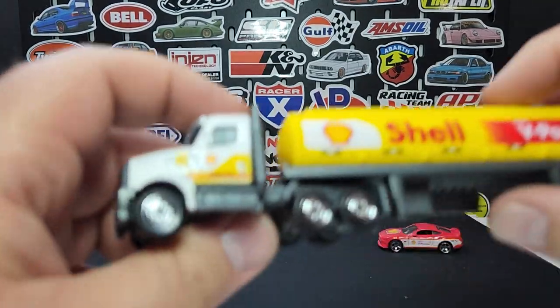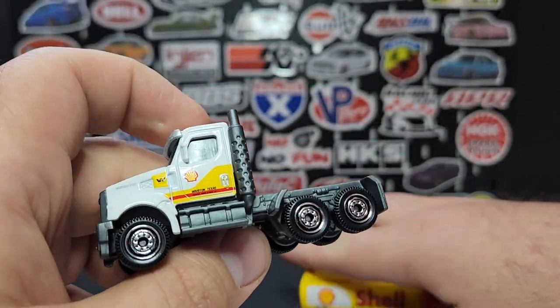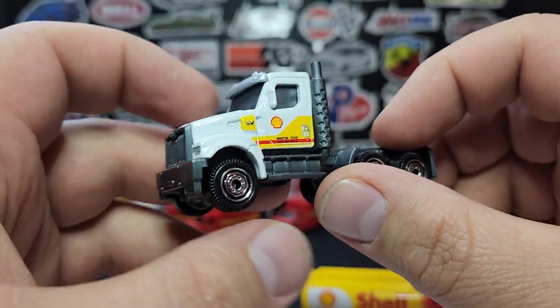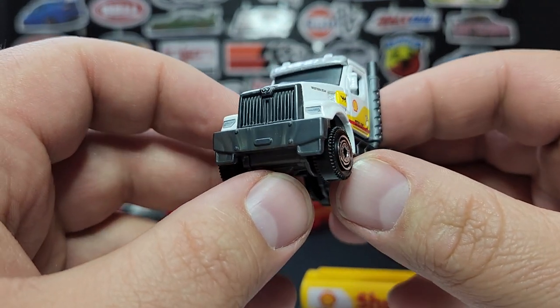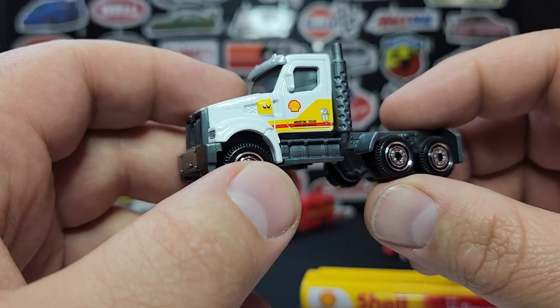This is our next Convoy. We'll pop this guy off and take a look at the Western Star. Now, this is technically the fourth release of this casting. There was one release done on a single card, which was a promotional, which was given to Western Star. You had to buy it through Western Star. It was very difficult to acquire.